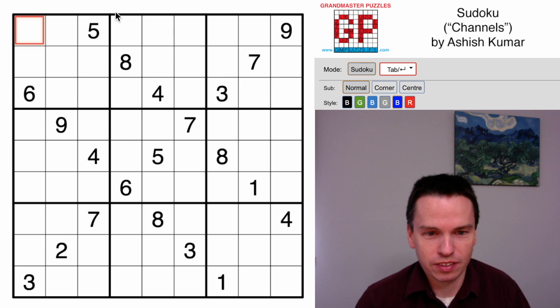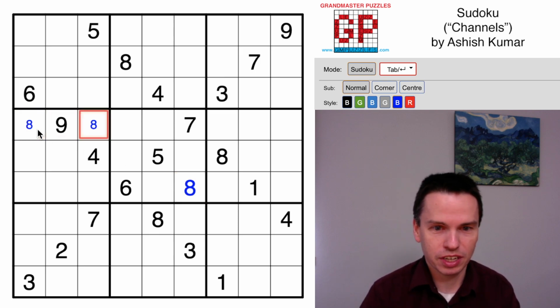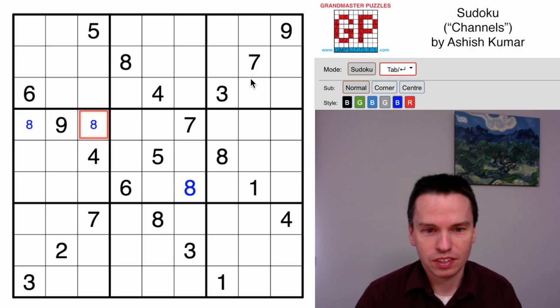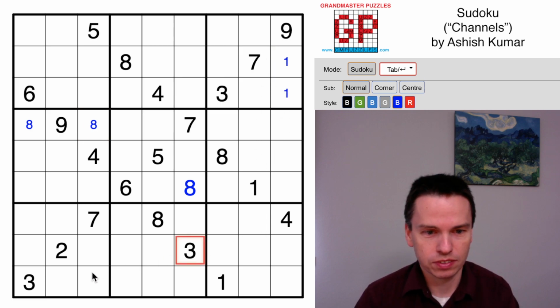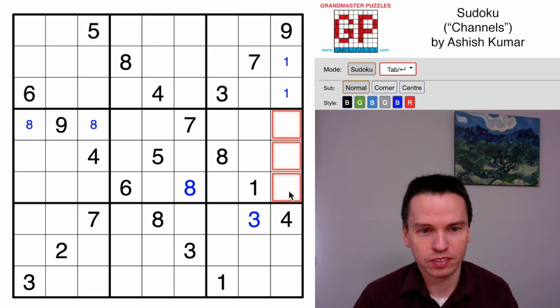My normal way to scan the grids to look for repeated digits. I see 2 8s in the center column, so I'm trying to place another 8. It gives me an 8 across these cells. I see 2 1s over here on the right, gives me this 1. I see 2 3s on the bottom, gives me a 3 in one of those cells. That's not looking as effective.